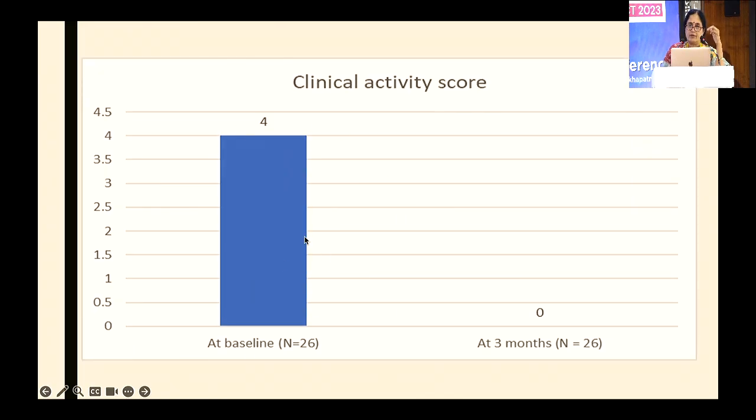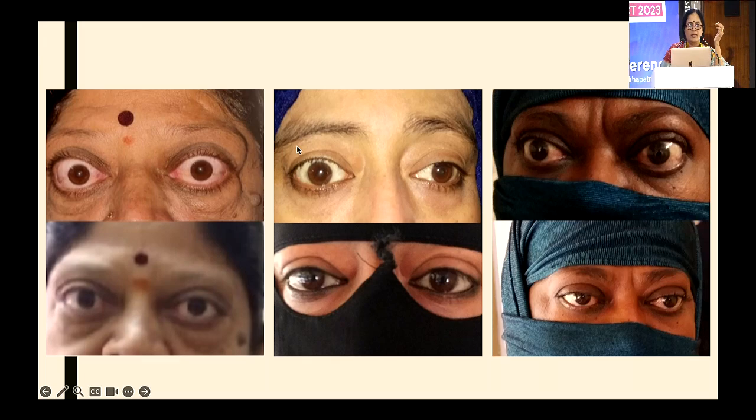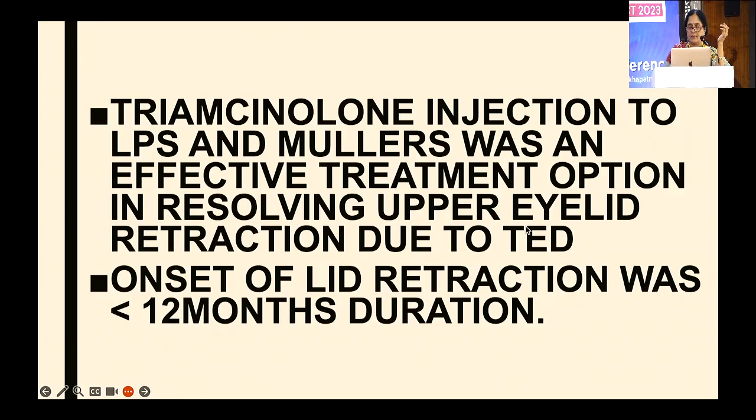The CAS activity, of course, when the proptosis subsides and the lid retraction subsides, exposure keratopathy is bound to go down. These are a few pictures of the patients we had. You can see the lid retraction and you can see her picture after we have given the triamcinolone. There are 3 pictures here, 3 patients.